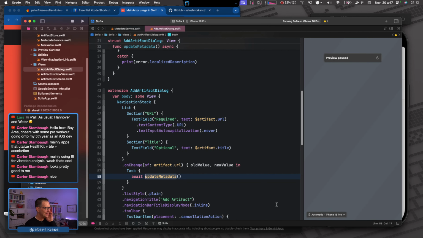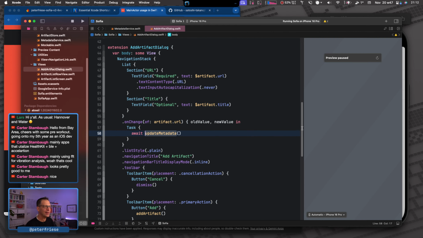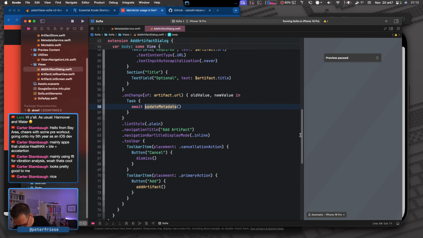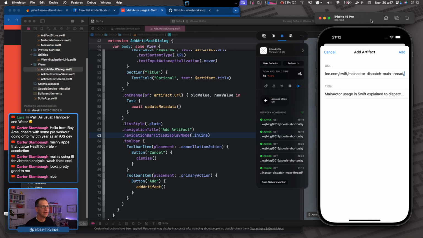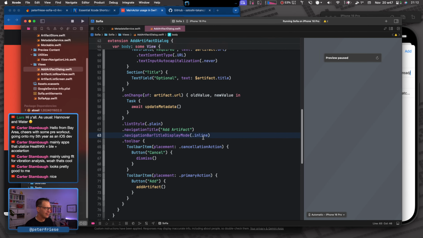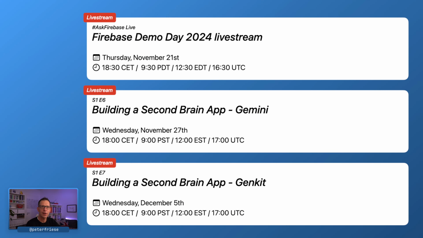Isn't it funny? I had a lot more prepared for today, but you never get through the entire thing, and we're also over time. So I want to be mindful of people's time and not keep you for a lot longer. But isn't it nice that we were able to implement something in the short span of one hour? And next time we're going to look into fetching, or bringing this to the next stage. So let me switch to my outro card here.